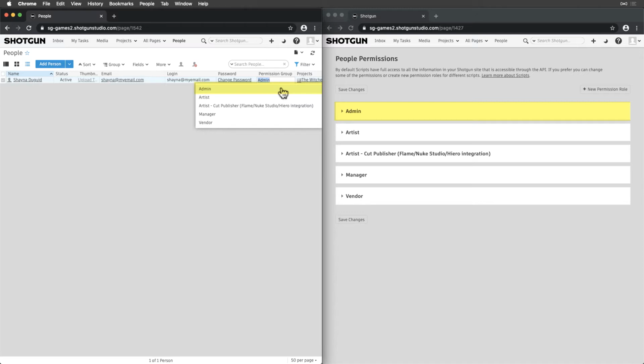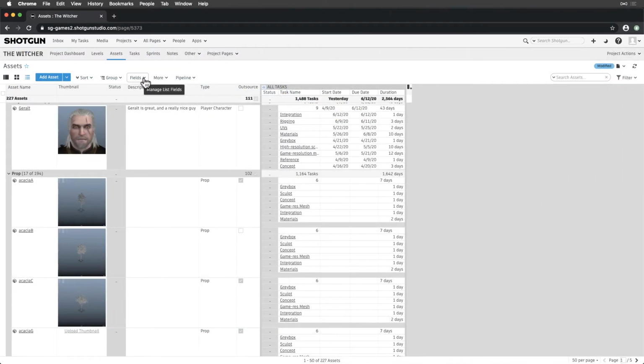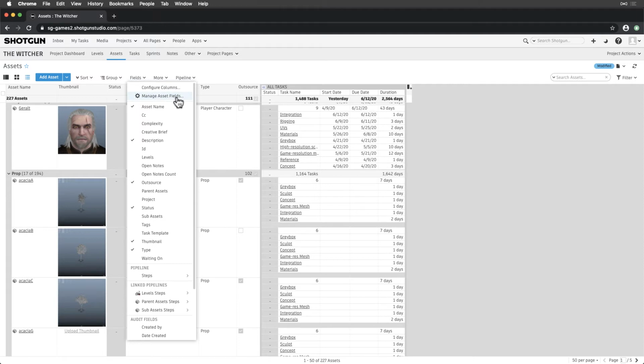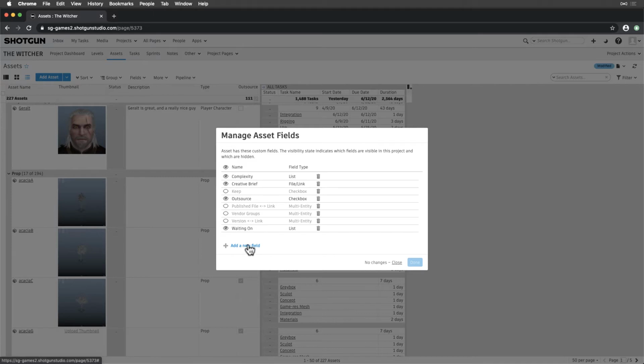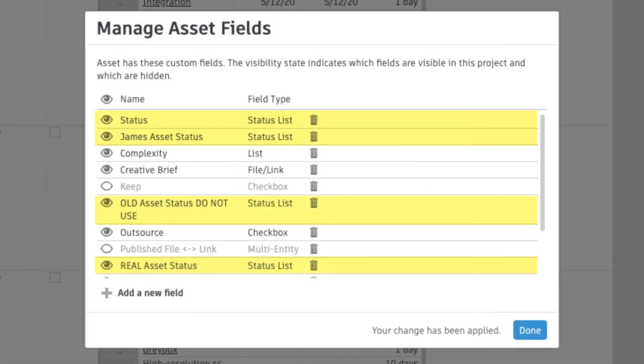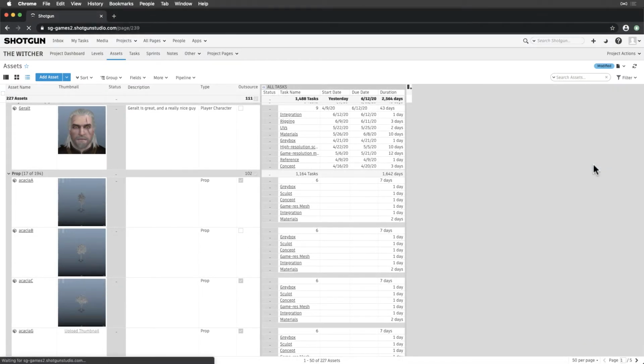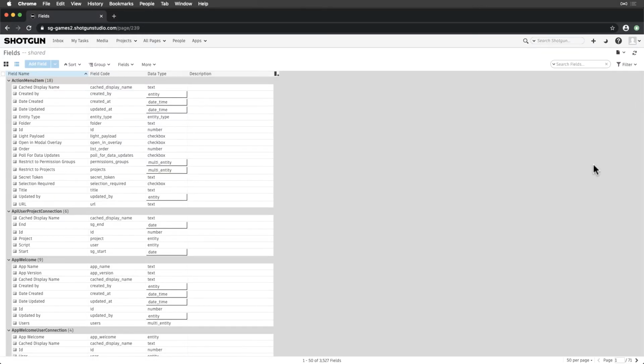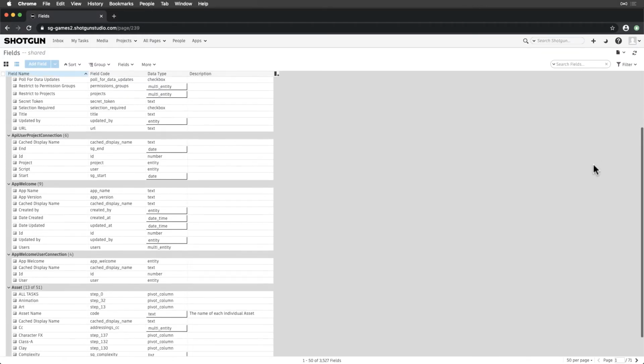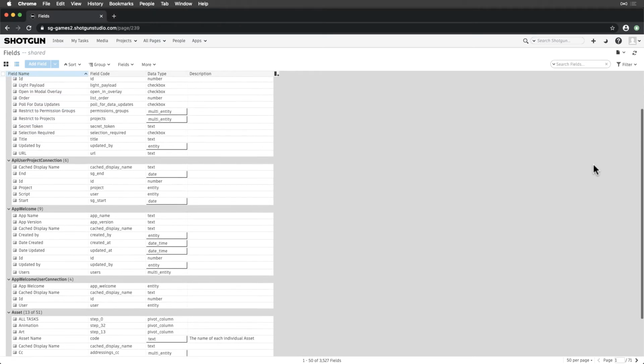For instance, new field creation is especially important to keep to a single individual or small group. It's fine to create fields as needed when you're an admin doing the initial Shotgun setup for your studio. But when a whole studio is creating fields left and right, it can get ugly. With a small, centralized team responsible for managing fields and schema decisions, we can maintain a broad perspective and make sure that people are standardizing on a tight and efficient set of data. So what not to do? Just don't make everyone an admin.